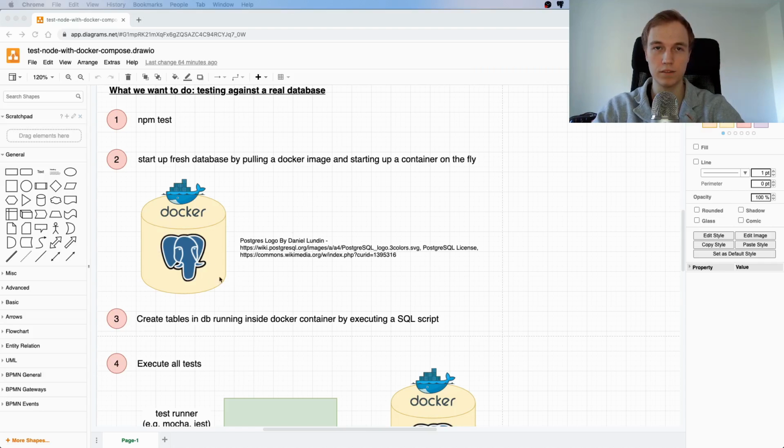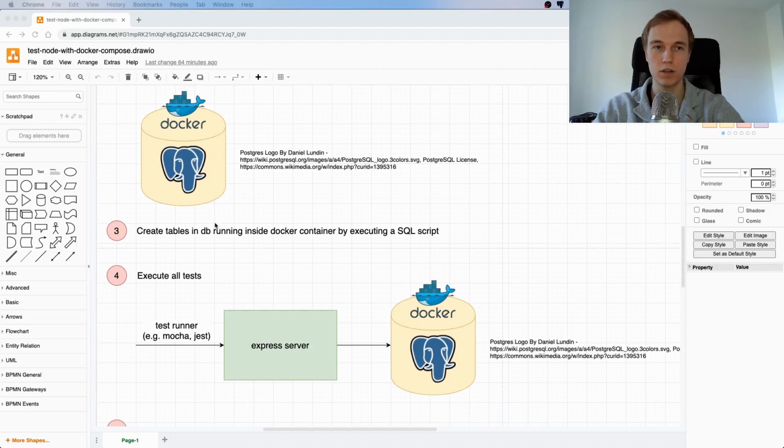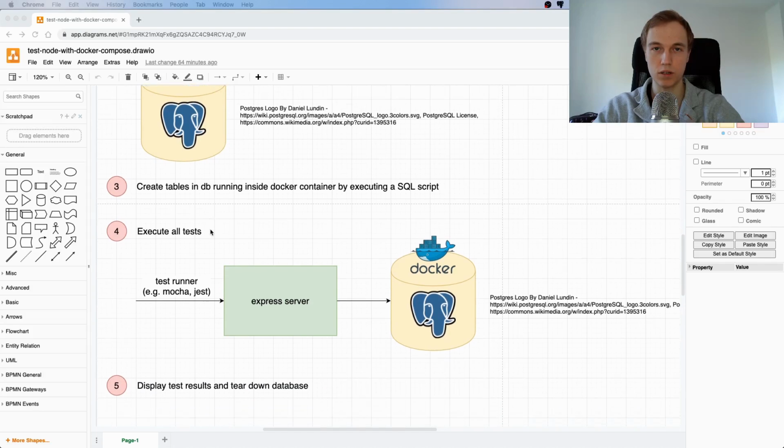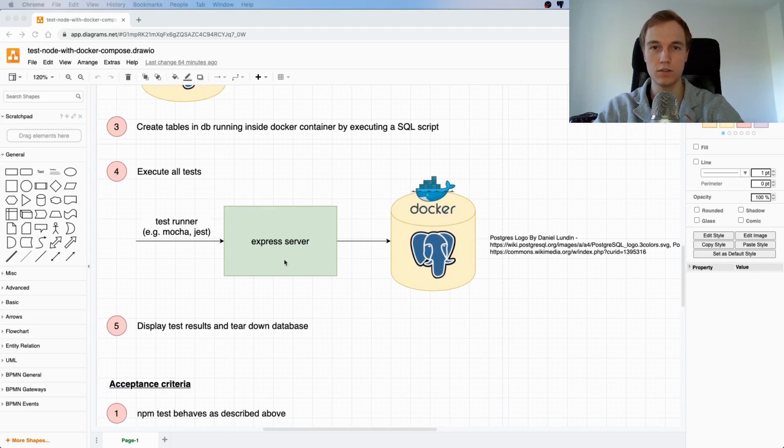And then once we have this thing up and running, we're going to set up our database schema. So we're going to run some SQL. And then once everything is set up, we are going to execute all our tests. So we are going to have some test runner like Mocha or Jest, which is going to hit our server. And then we're going to execute the tests against the real database, not against the mock version, but against the real database.